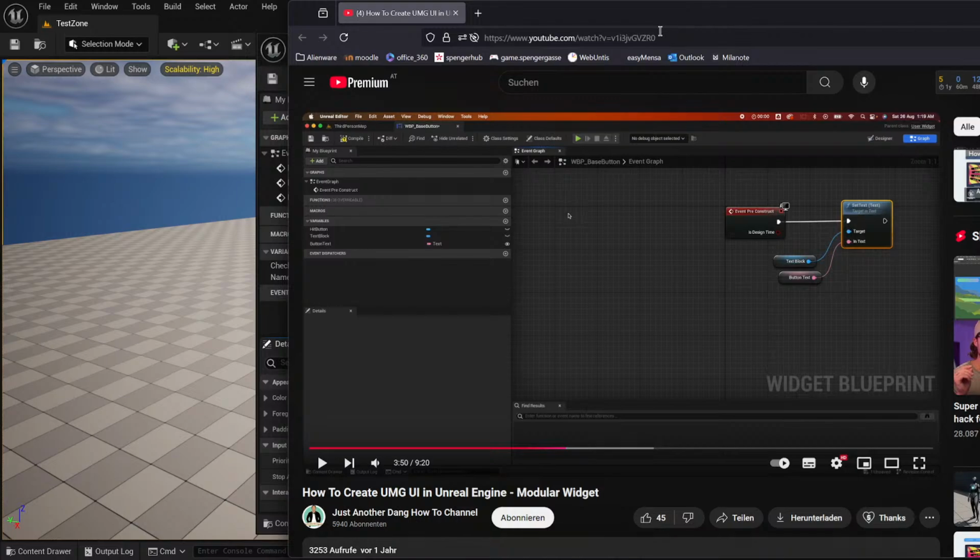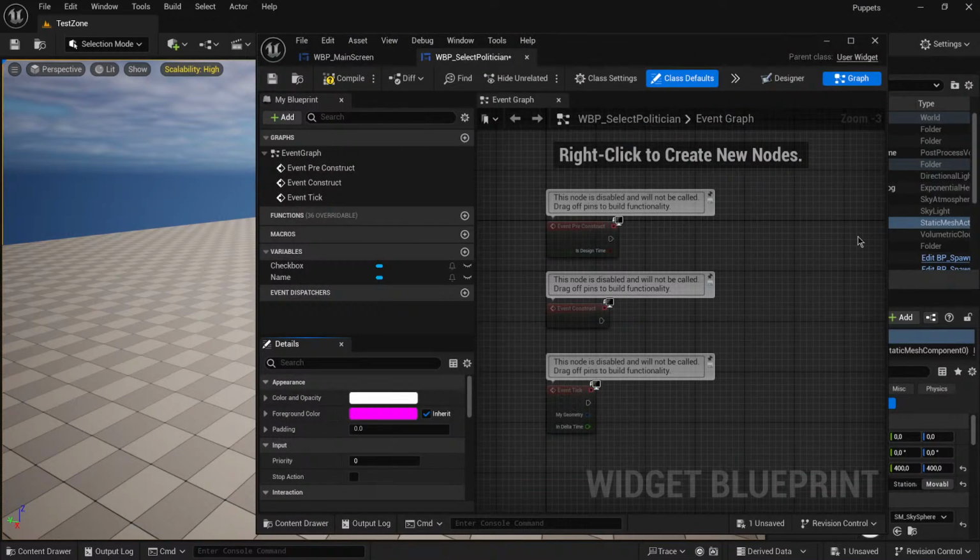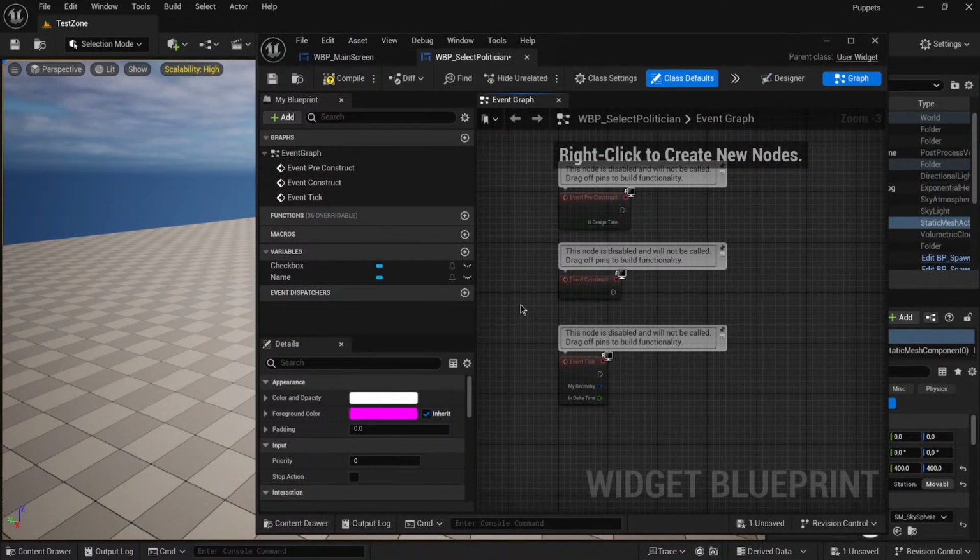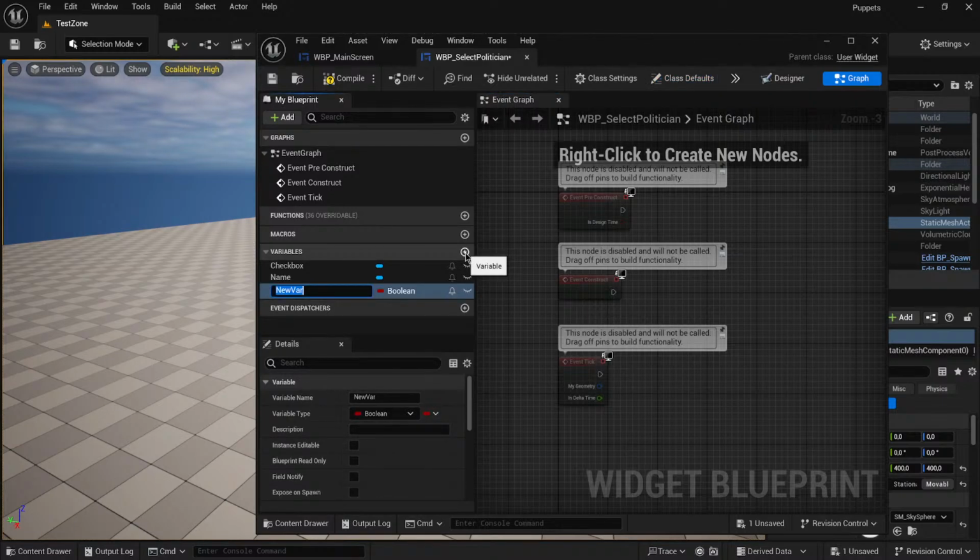So let's see. Static texture. This is not children and text. Anyway. So we say txt name.